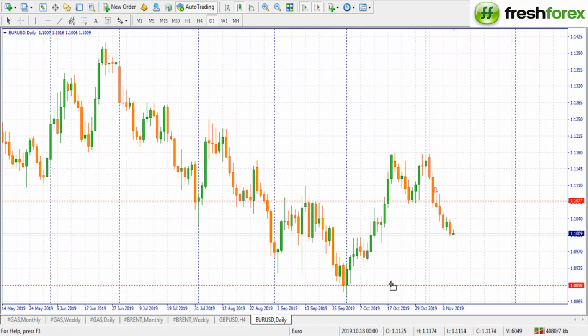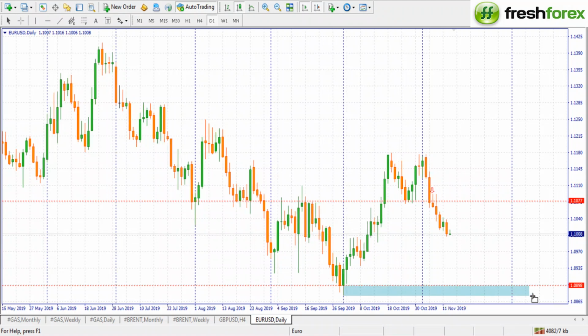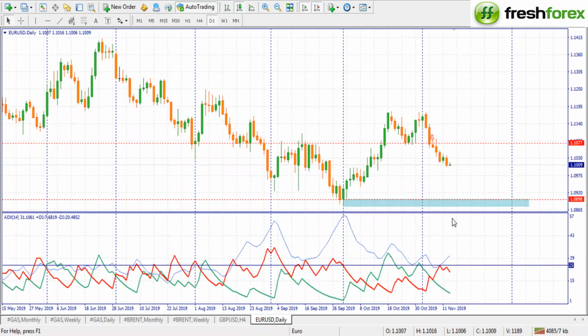And on this one, I'm going to attach an indicator. We're going to use ADX, Average Directional Movement Index. This one is also showing us a sell. Just look at this from this level here. The red line is above the green one, and the complete line which shows that the trend is above 25, which means there's an active downtrend.